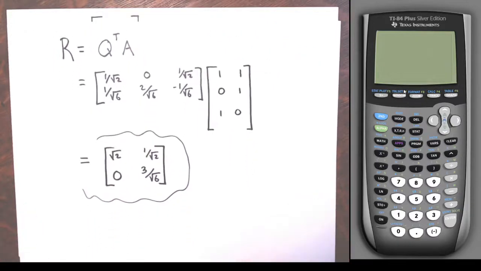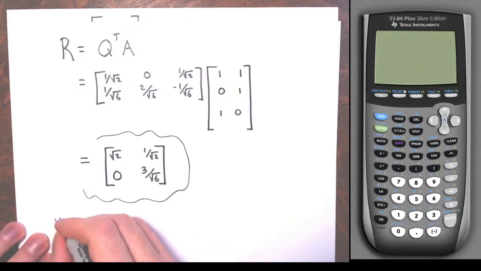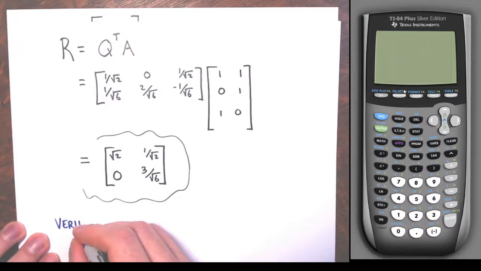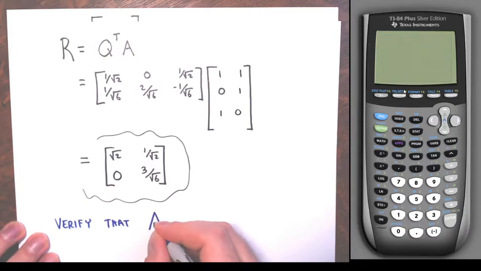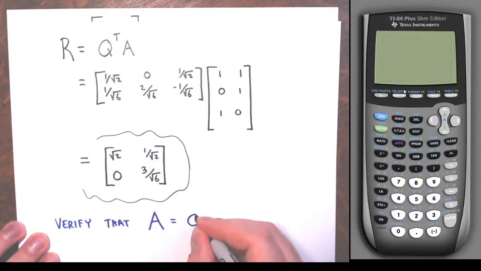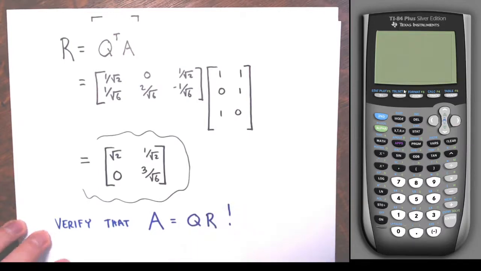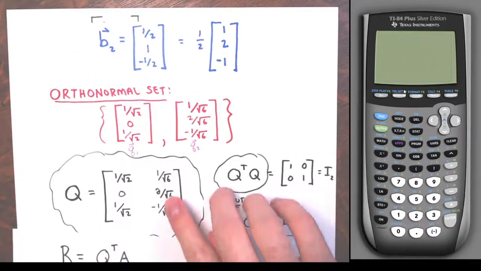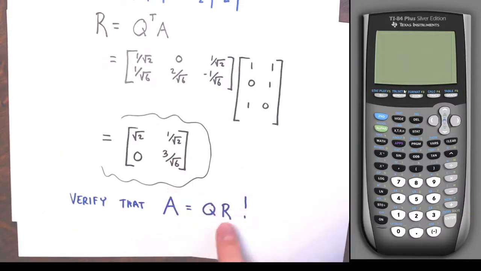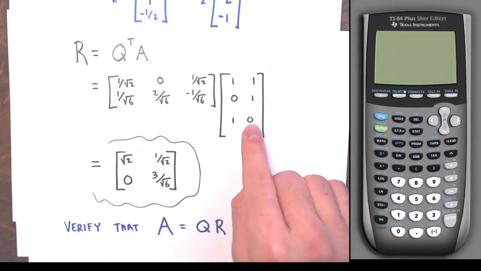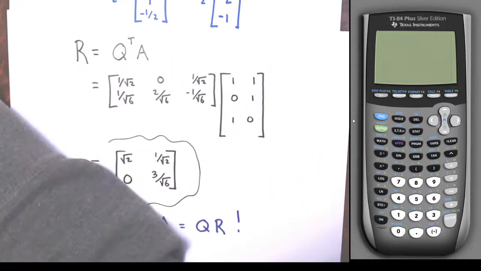And then what I'm going to do is go to the calculator again. I'm going to pause it and just show you the result. I'm going to verify to myself that indeed matrix A that I was given is equal to that matrix Q with the orthonormal columns times this matrix R, which was this upper triangular matrix. So I'm going to enter this matrix, a 3 by 2, and this matrix, a 2 by 2, and multiply them and see that we get 1, 1, 0, 1, 1, 0 back, matrix A. All right, so I'll be back in a flash.